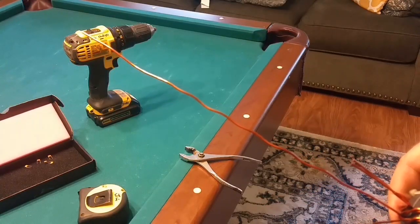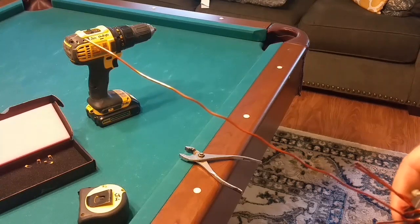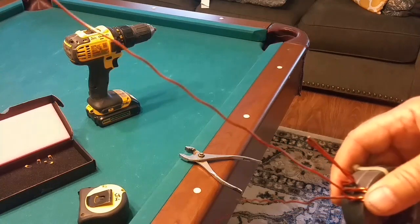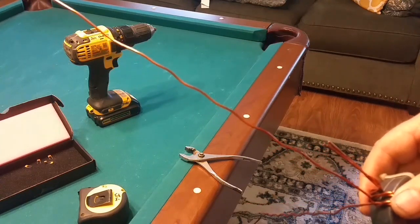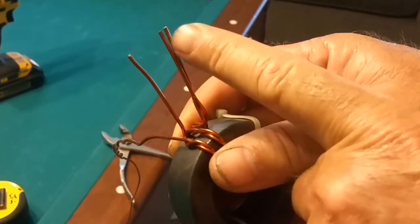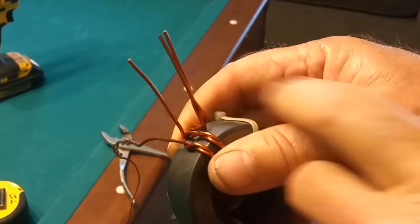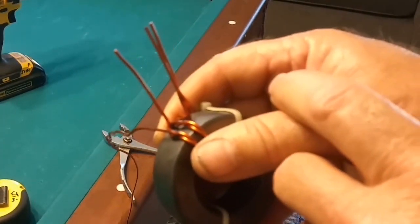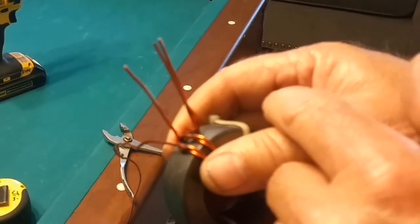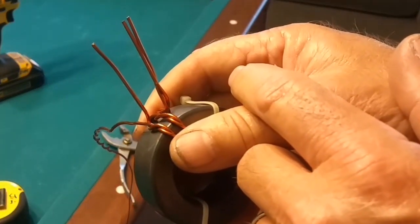Now I've trimmed it off - these two here will end up going to the shield of the coax, and this one here is going to go to the center conductor. One of those 100 pF capacitors goes between here to raise it up into the foam portion. So now we know: a foot will work if you're winding two toroids - 12 inches for the short wire.